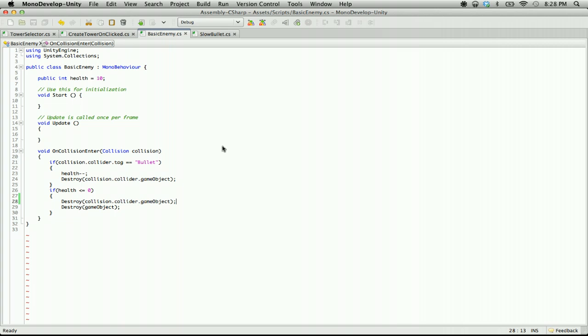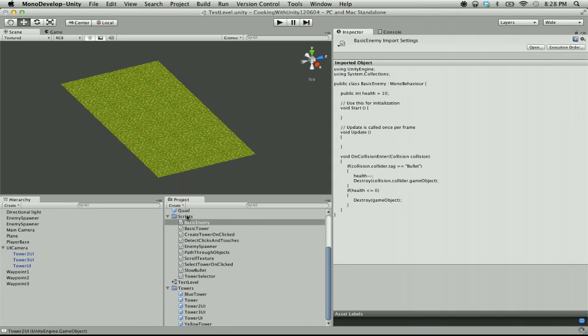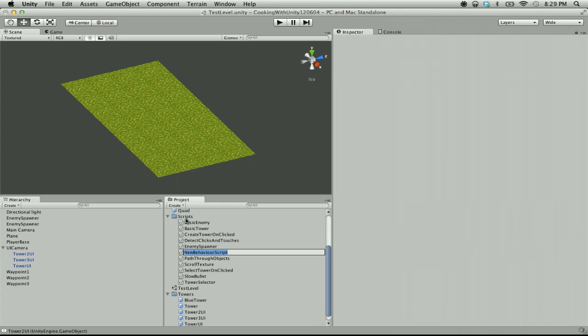So we're gonna make it so that this thing slows it down over a period of time, though. So what I'm gonna do is I'm gonna create another script called, let's see, what's a good name for this? Restore speed.